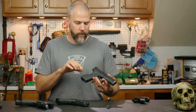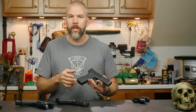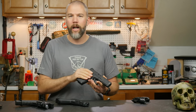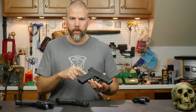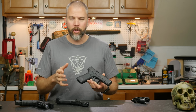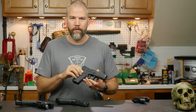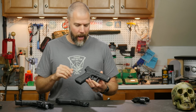Although the Gen 5 that I have here, I haven't had any desire to go in and switch out the connector or any of that stuff. It's just fine right now. I do have a Glock Triggers competition trigger that we may be putting in here shortly. There were some things going on with that while they hammered out their Gen 5 design, but we may circle back around and get to that.